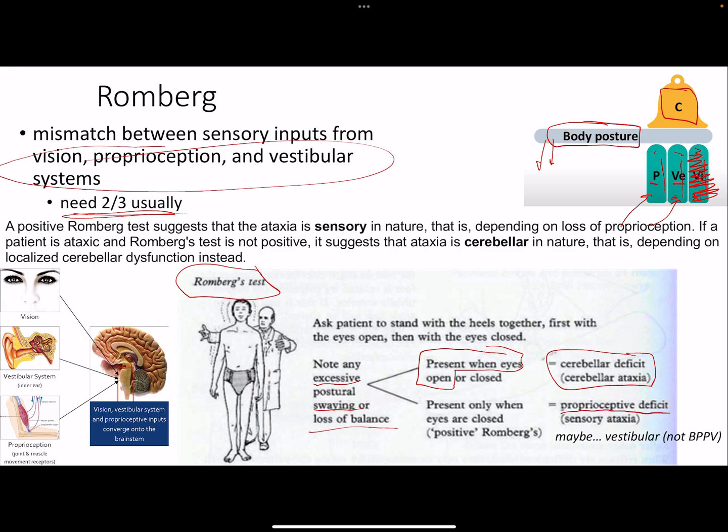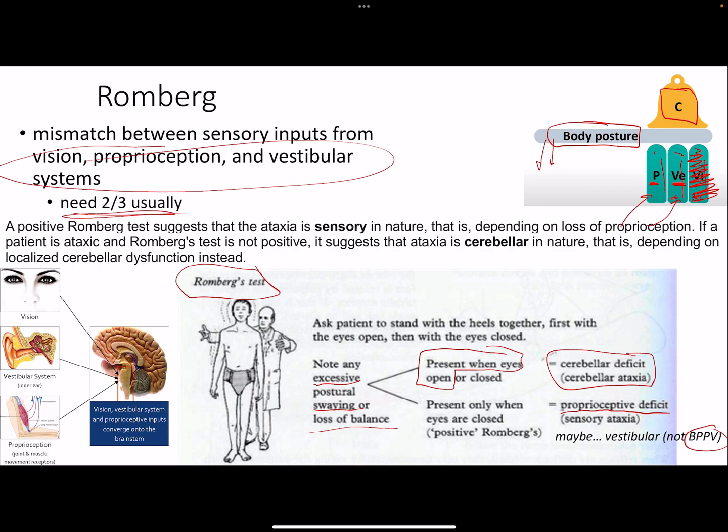I don't know why this is not as much used to diagnose vestibular issues, because as far as I'm thinking, if you close your eyes again, you have this one and this one. If you have a defect in the vestibular system, you should also fall over as well. Maybe the most common vestibular problem is BPPV, which, as the name implies, is positional. And so if you're just standing, you're actually not triggering the vertigo. So the vestibular system is intact if you're just standing there, as opposed to bending your head over. That could be one answer.